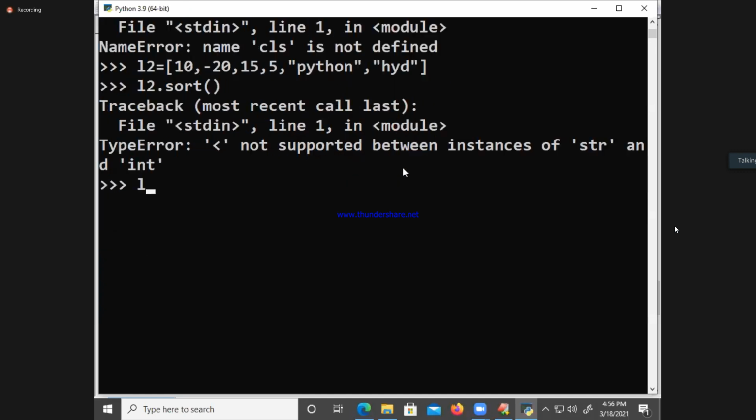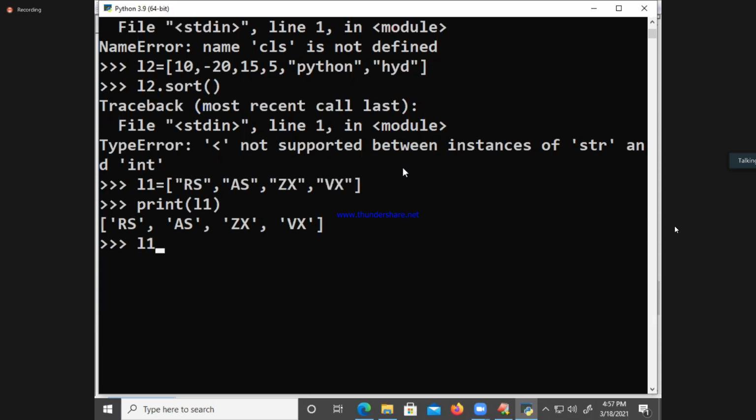Shall we move on to one more? Here I am writing RS, something like AS, something like ZX, something like VX. Like this I have the values. Print L1.